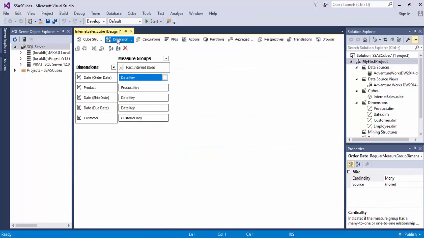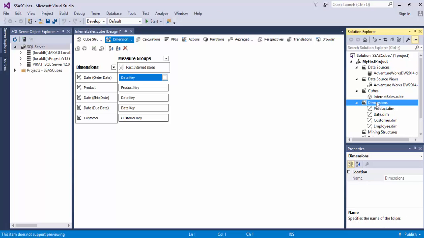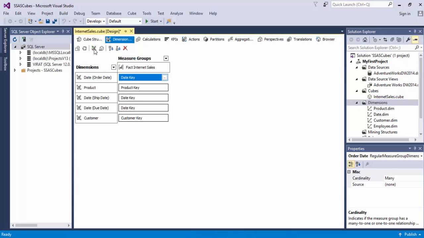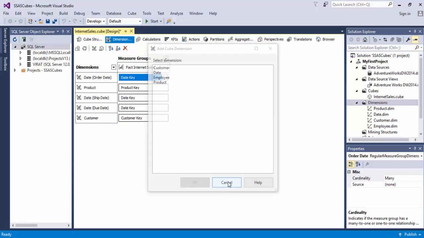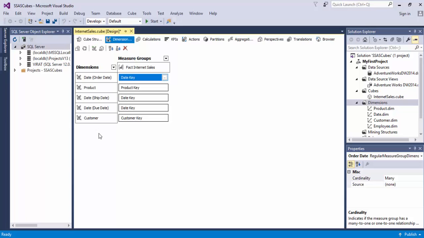And next is the dimension one. What you are going to see in the dimension usage is whatever dimensions are there and how they are related to the fact table and what columns they are related on. If it is multiple columns, then that will show the multiple columns here. This one we already discussed: when we add a new dimension, first we add the dimension in the dimension table. After that, we come here, click on this, and then that dimension will be added manually. That's what we do here, right? So we already discussed this.